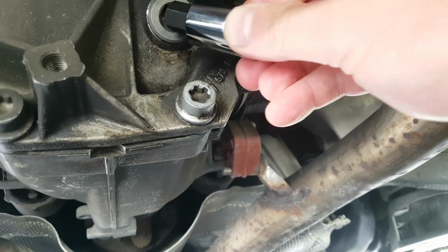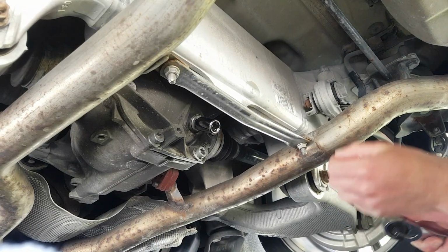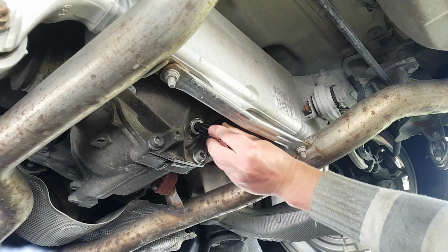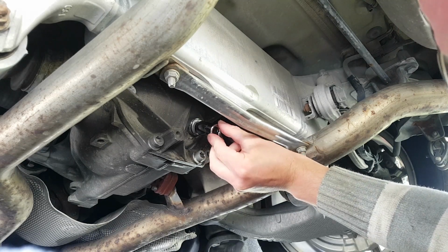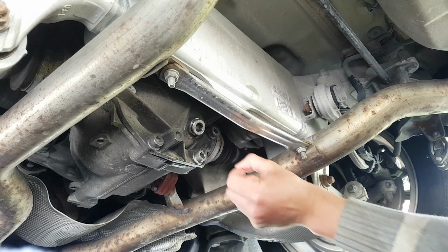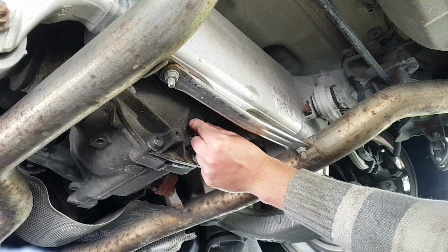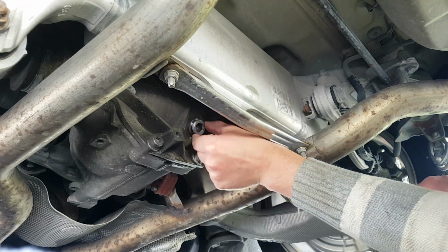To obviously mark your position with the paint marker, and then there you go, stick it in like that, and it shouldn't be on very tight. Unscrew it. Okay, I got it loose. And now I'm watching for the fluid to start dripping. Oh, and it is coming out. There you go. As you can see, fluid is coming out, so I'm actually going to close it up, and that's how you will drain it, okay?